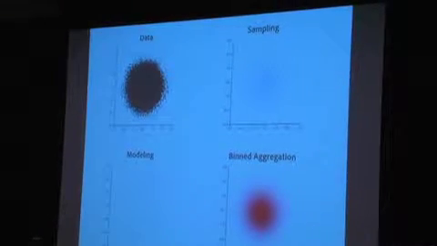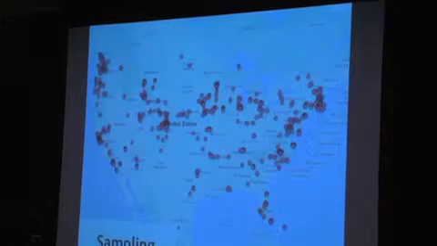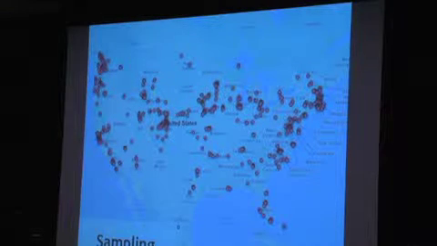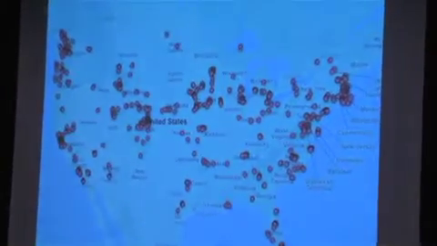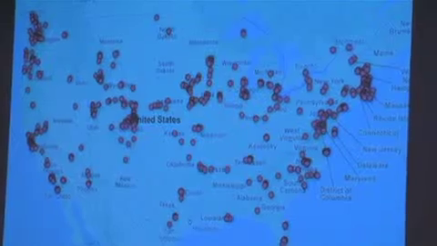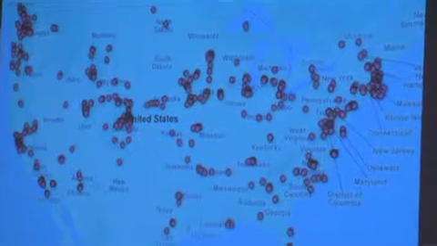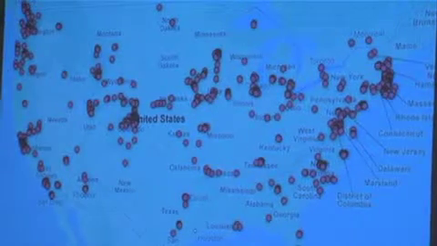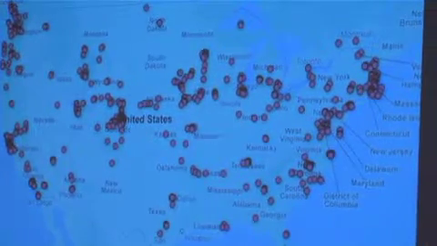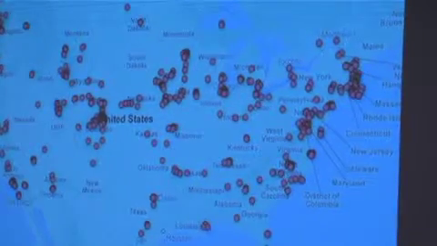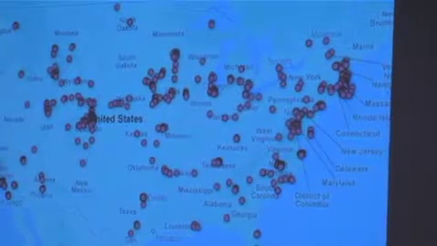To experiment with these, we took a public data set of about 4 million user check-ins on the service Brightkite, which is similar to Foursquare. Using Google Fusion Tables, which applies stratified sampling to the data, we get this visualization. Clearly, each dot here is only one user check-in, and so we're only seeing a very small percentage of the entire data set here.